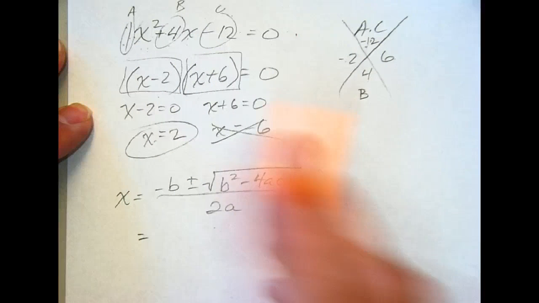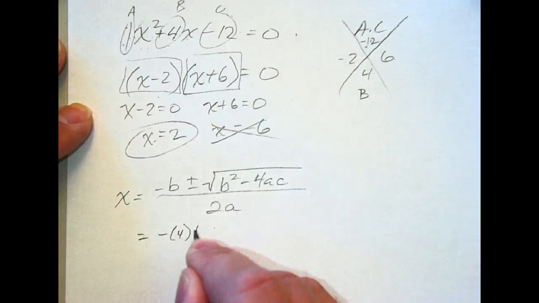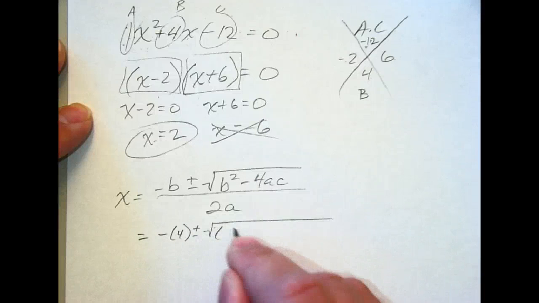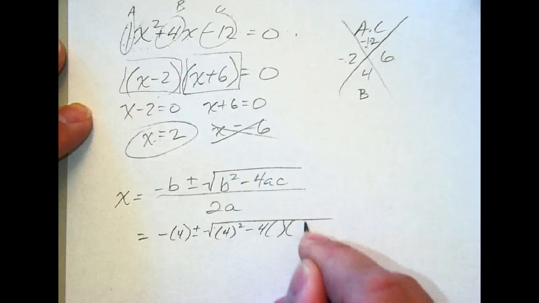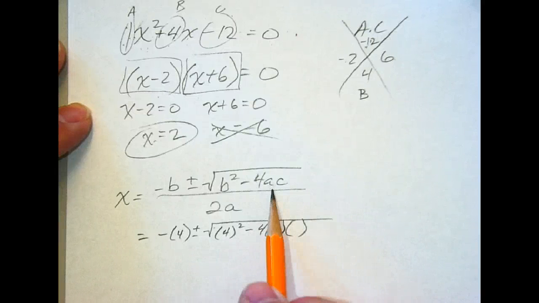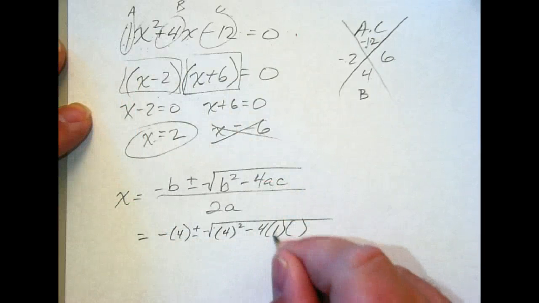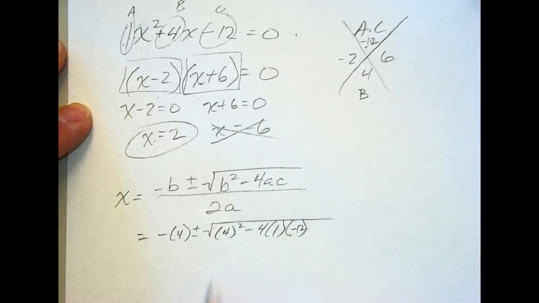So opposite of b is negative 4, plus or minus the square root of b squared. Make sure you're substituting in parentheses. Those that don't do that and don't get in that habit now, I'll be shaking my head saying I told you so when you make the mistake later. I'll give you a smile though and pat you on the back and say, you know what? Everyone makes that mistake. Substitute using parentheses. A is 1, C is negative 12. Some people that don't use parentheses will end up subtracting 12 right there. They'll forget the negative.